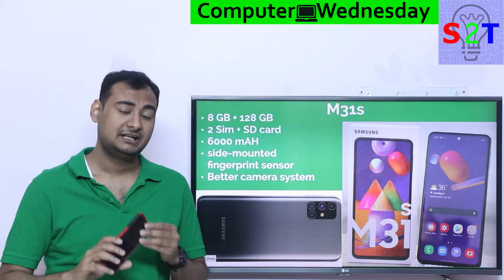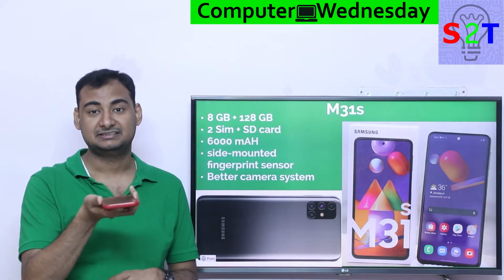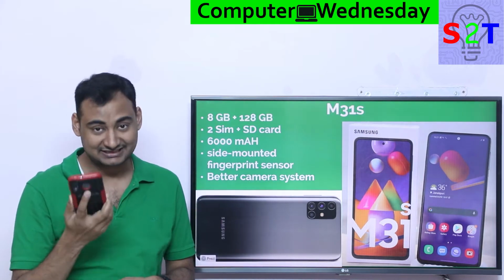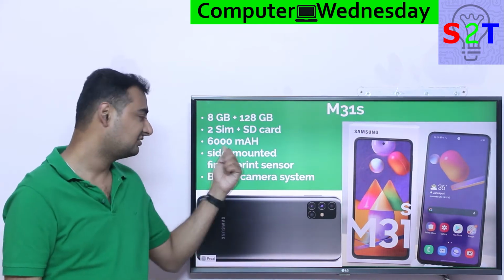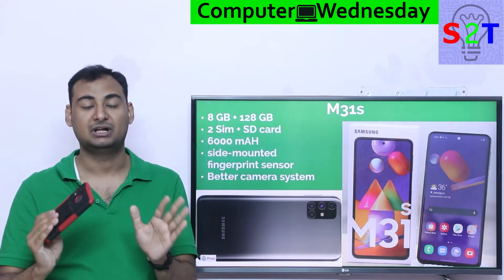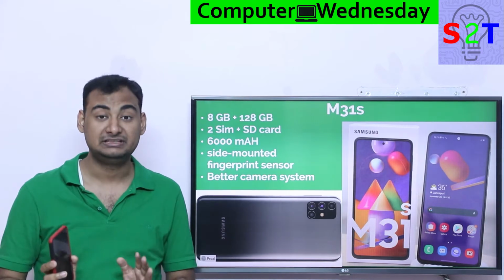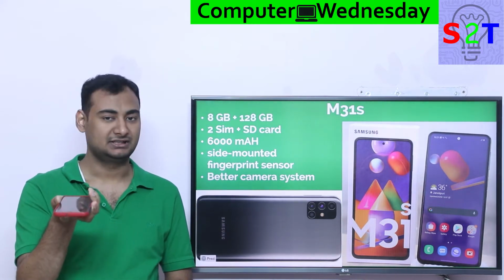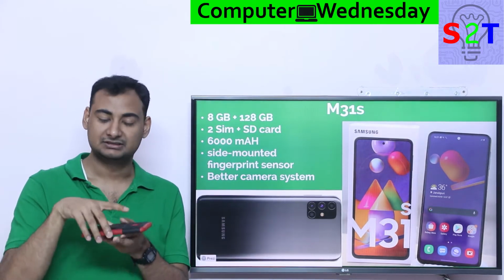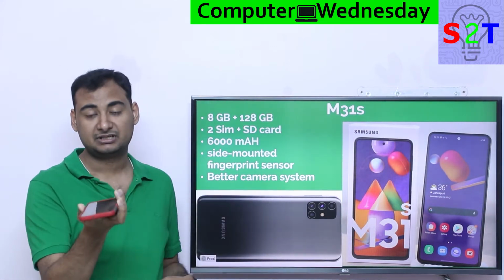How can you solve it? Have the fingerprint on the back. Now this phone has that, but the problem is if I keep it face down, I cannot unlock it. Now that's a problem. How do you solve that? Put it on the side. So that means, it's nighttime, I have put my phone on do not disturb, I'm just gonna sleep. You never want your phone like this, you always want it like this. Okay, awesome. Right now I can unlock it when I pick it up in the morning, and with the side sensor, I can put it like this or like this.